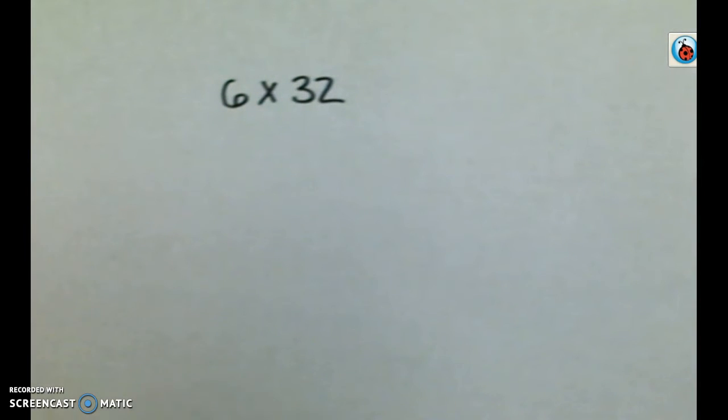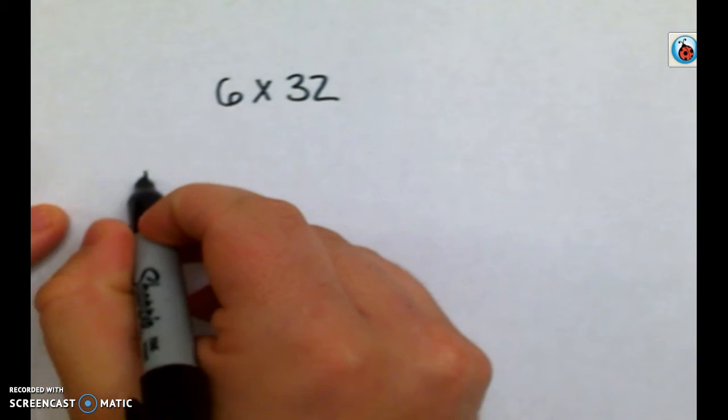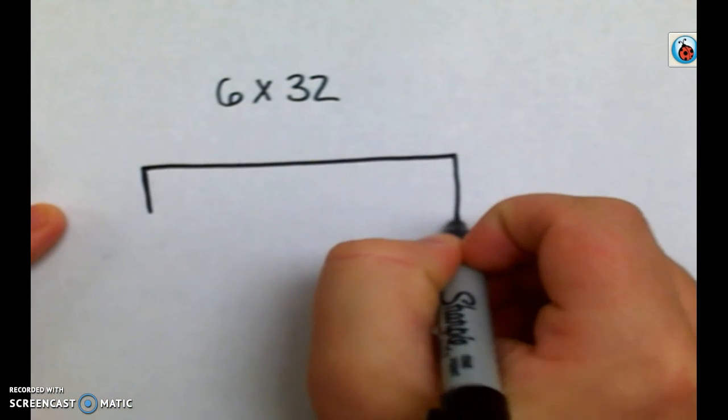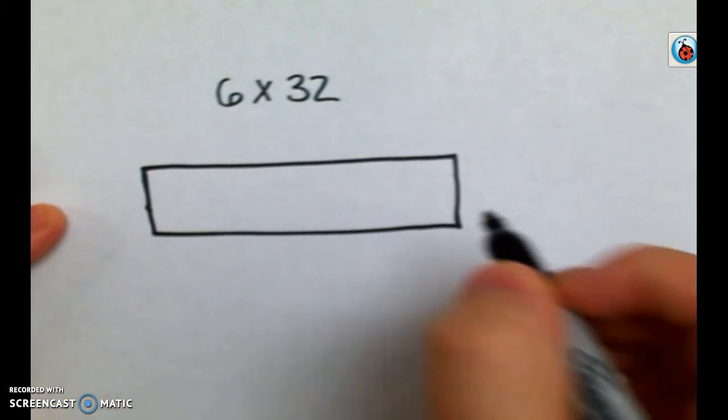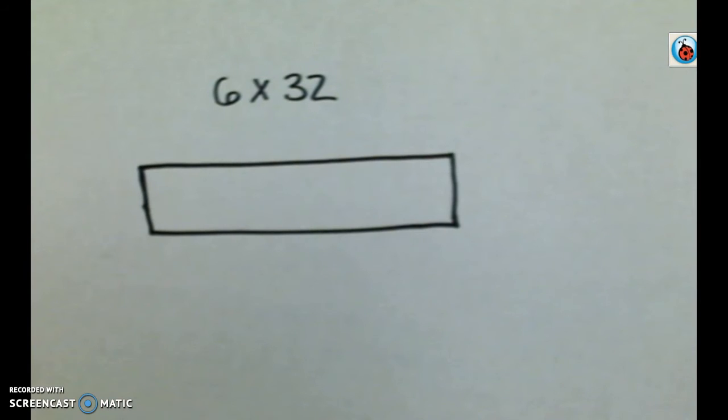Now, the area model, it's just what it sounds like. You're trying to find the area of the shape, because we know area is length times width, which is just the same as this multiplication problem. A number times another number, so length and width. The first step always is to draw your rectangle. I'm going to draw my rectangle. And I'm always going to do the shorter side on the left because it helps me understand.